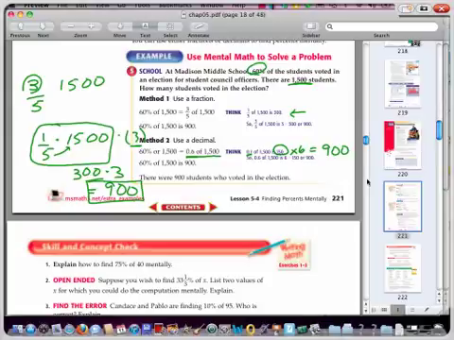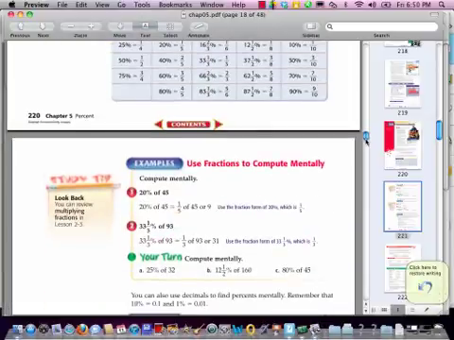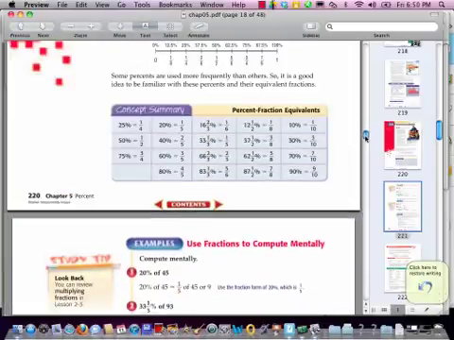So the idea on this one is how much can you do in your head? And here's how I would really suggest that you do this assignment. Because remember, the object is to teach yourself how to do it. So do it without a calculator. Do it all without a calculator. And then if you want to double check after you're done, then go ahead and do that. Double check it and see how you did. And if you did really, really poorly, you may want to go back and review some of these fractions, because maybe you don't remember these.